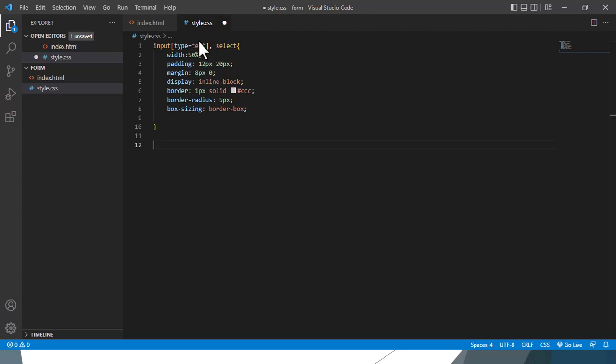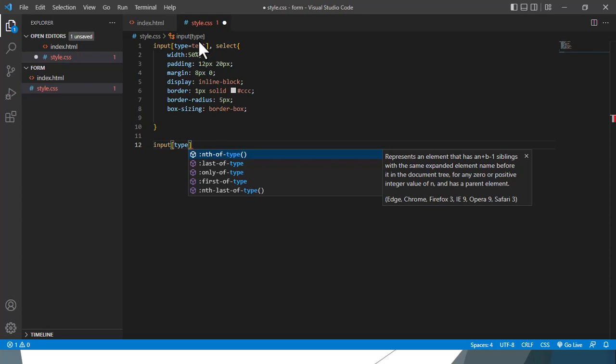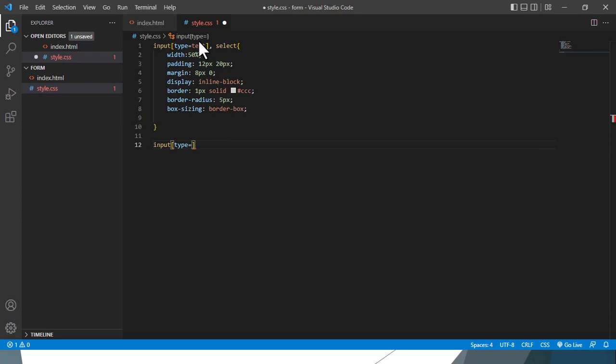So now we have the input with the type submit.